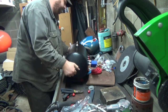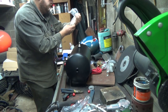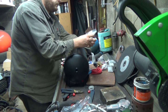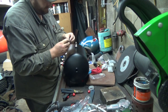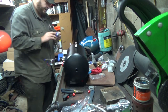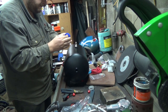Should do that one. And where did I see that other one here? Nope. Holy cow, I know I've seen another one. What's in this bag here? Okay. Yeah, these are weird. I guess you just shove the hose on and jam that thing down. Guess we'll find out. I've never used them before. Okay. So let's Teflon this. Oh, come on.